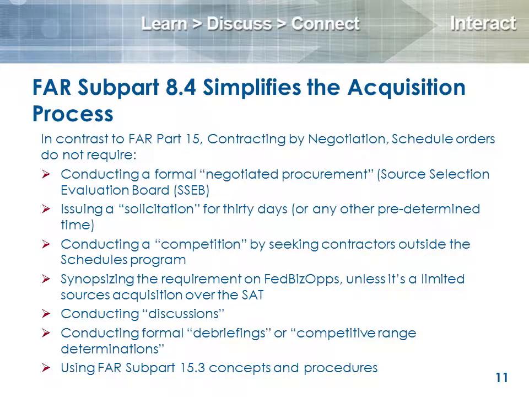And competitive range, you understand a competitive range. We got 15 proposals in, we evaluated them all, and these 3, these 4, these 5 have the most reasonable expectation of winning the award. In Schedules, you got 15 quotes in, these 3, these 4, these 5 have the most reasonable expectation of winning the award. And so that's my down select.